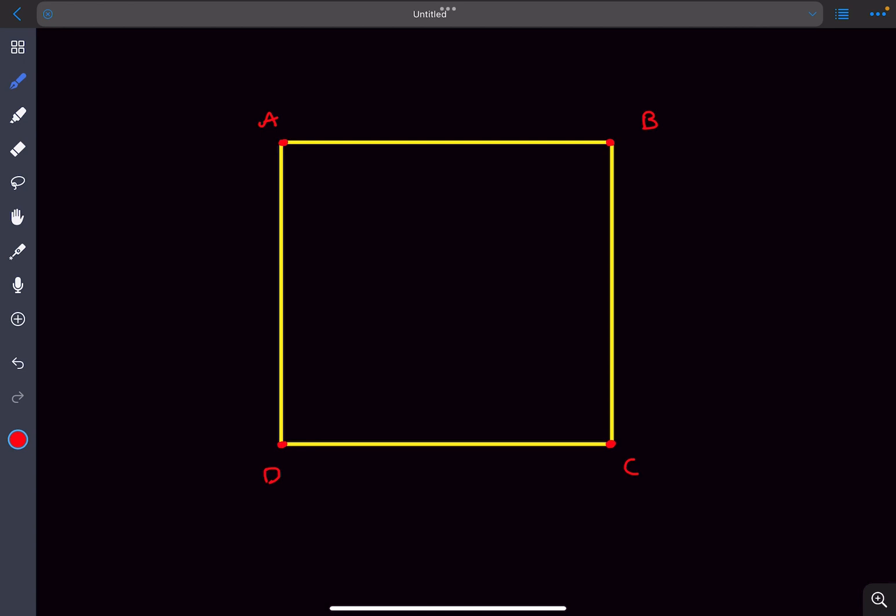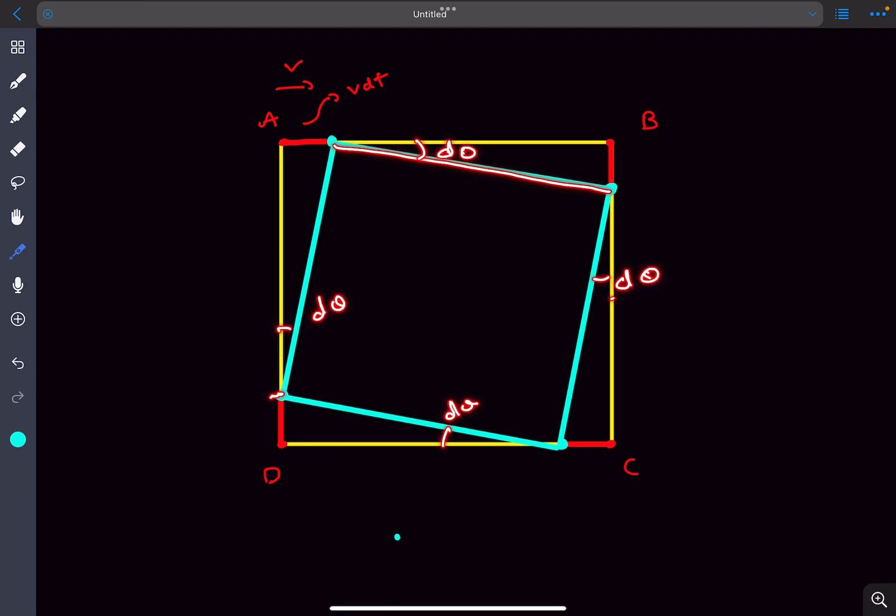Now the velocity of A is towards the right, therefore the particle will displace towards the right. This distance is going to be V dt. We are observing the displacement of the particles after a very short interval. Since the velocities of the other particles are also the same, their displacements are going to be the same. If you join all the particles, you can see this line connecting A and B rotated by an amount of d theta. By symmetry, all these individual angles also rotated by an amount of d theta, which means this structure connecting all the particles would still be a square.